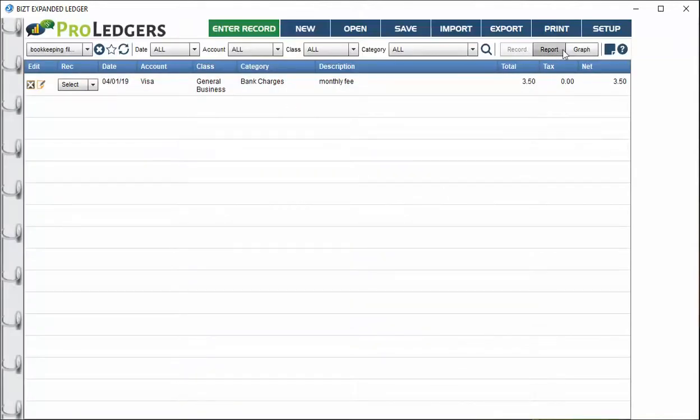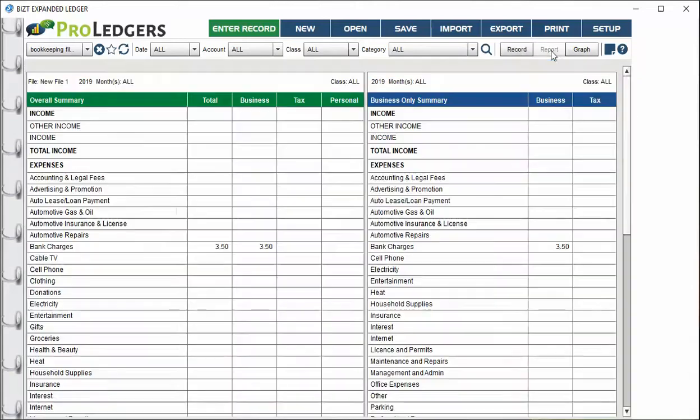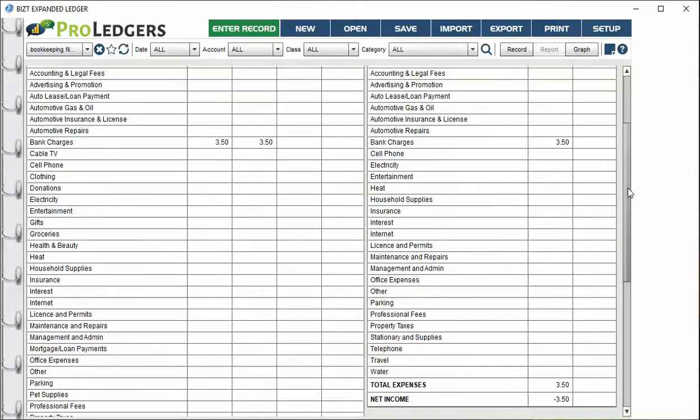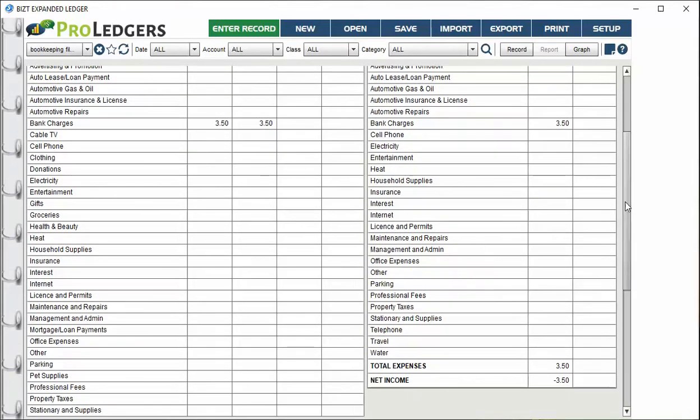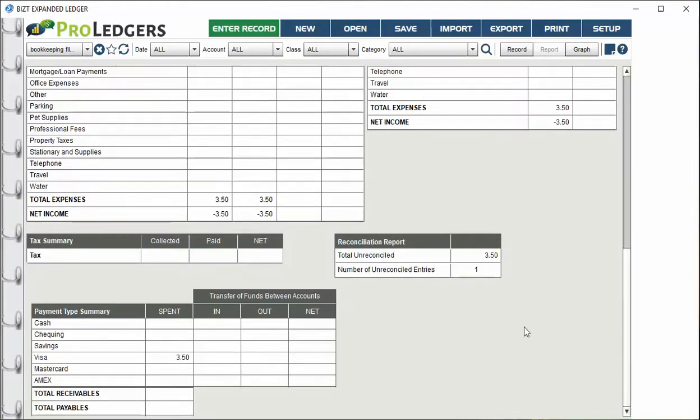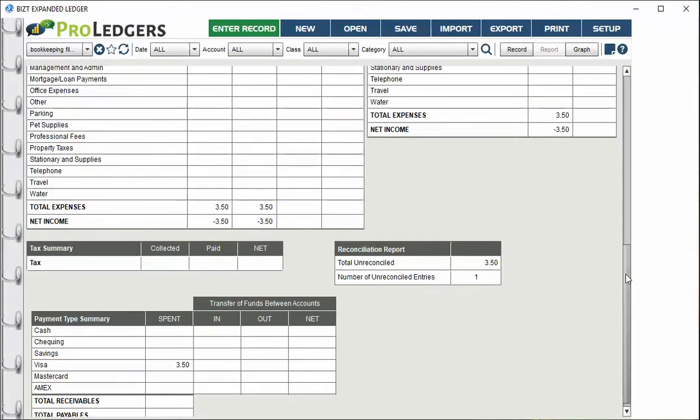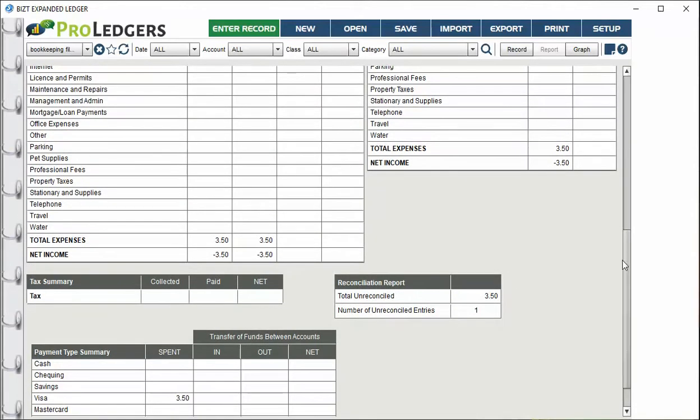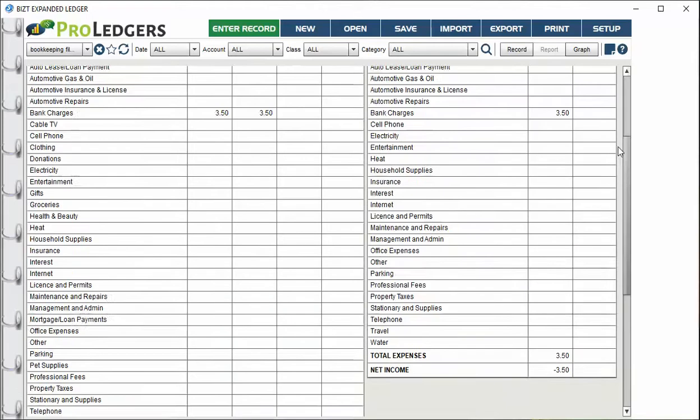And on the top, you can see there are three screen choices, the records, and a report. So here we can see on the left side the report for business, any taxes, and also your personal stuff. On the left side, you can see a business-only report with only your business categories as well as your numbers. And at the bottom, it gives you a reconciliation report. It gives you the activity on every account. And if you're tracking your taxes, it'll give you a little report and summary for the taxes that you're tracking. And there are also videos on how to do a simple reconciliation as well.